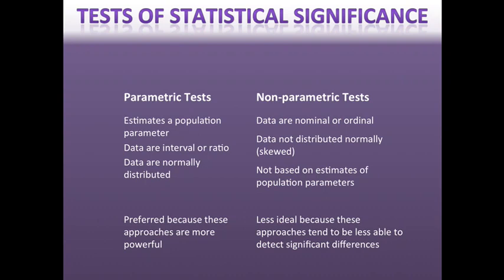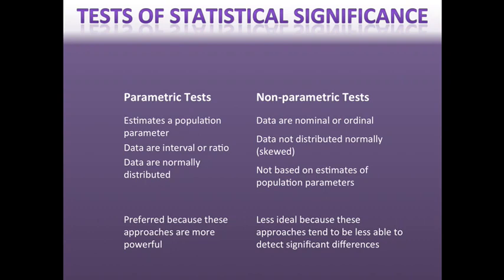Now, there are other tests that you can use, but you have to go into more sophisticated statistical tests that we don't have time to go over in this lecture. Now, these parametric tests are preferred because they actually are more powerful. They have a better ability to distinguish significant results from non-significant results. And that's something that you want to do, if possible, in your studies.